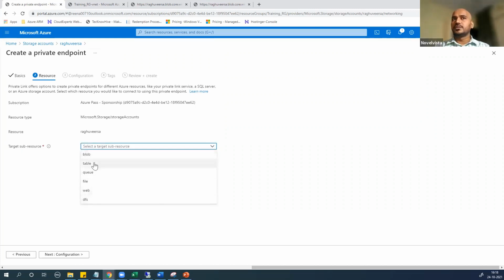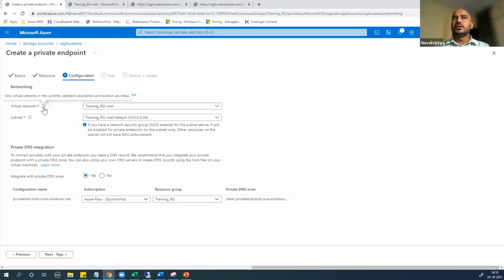There are many services in the storage account. I'll say that I want to create it for blob. Then you go to the configuration, and it says you're going to create a private endpoint which will require an IP address to be allocated to this storage account, a private IP. So which network and subnet do you want to get that IP from? So I'll select my network and I'll select my subnet.